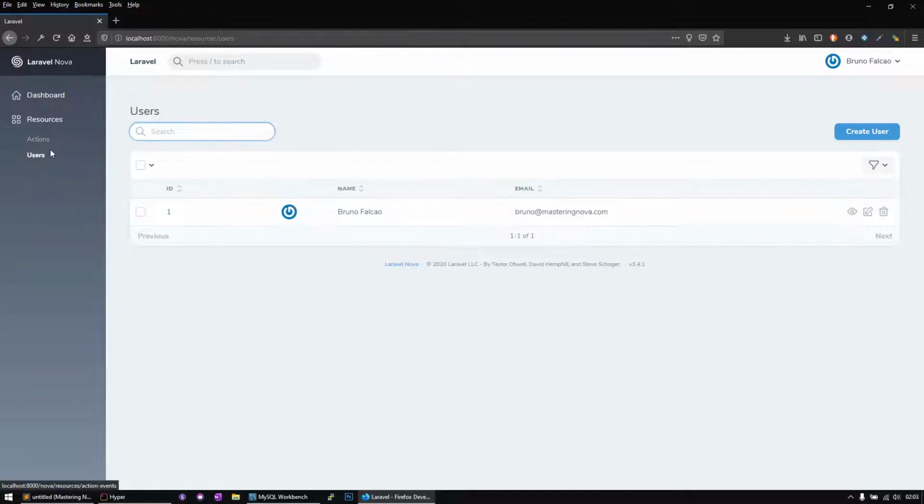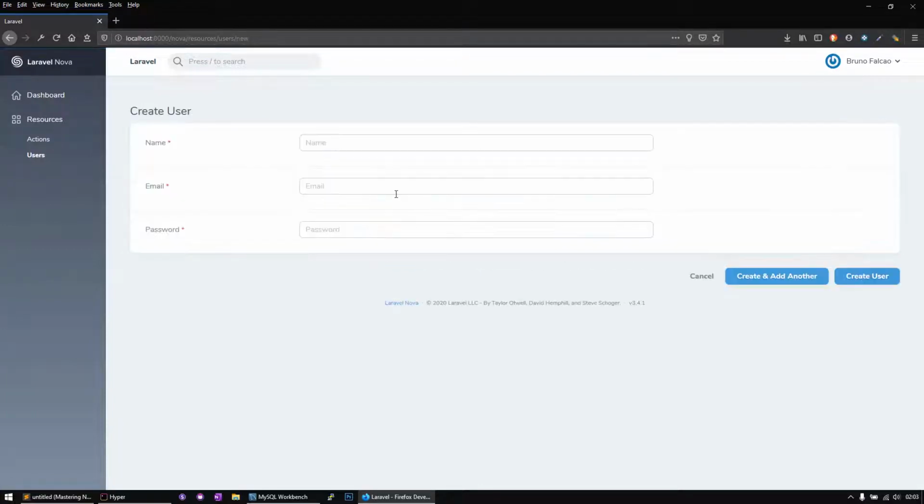So resources, as you can see, are connected directly to your Eloquent models. They allow operations to be applied, permissions, authorizations, and also embed more functionalities on top of that model. So that's why we call it a resource. A resource is a combination of all of these things that you can have on your model. So we will empower the model in a way that it becomes manageable in Laravel Nova. And here, as you can see, you have a search for the resource. You can also create a new instance of the resource.